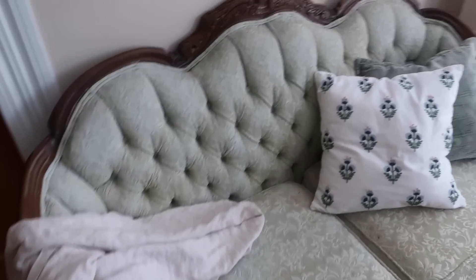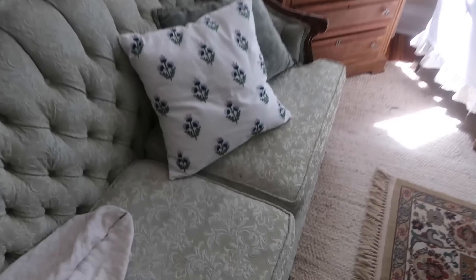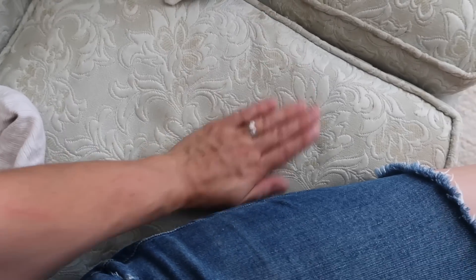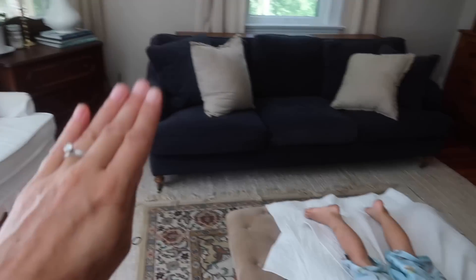Two or three years ago I painted a loveseat and a chair with chalk paint and they're still going strong, still living in our living room. It is not crunchy — it's more like a dye because you water it down — and I still just love the way it looks with the other pieces in this room. We have some redone, some new, some vintage with paint and dye — so much going on, but the colors really go together.